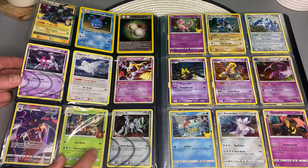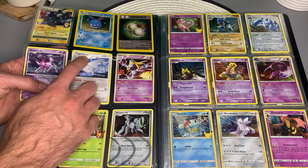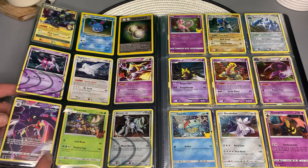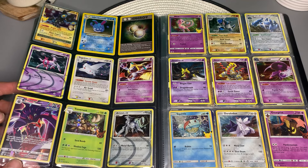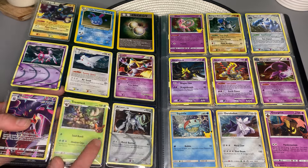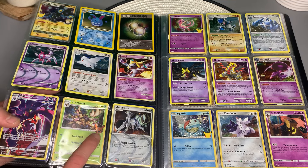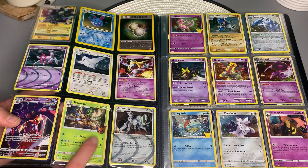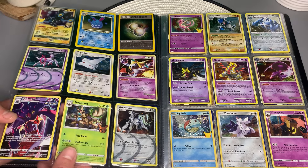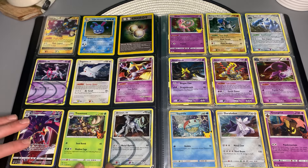We have Togekiss — that's awesome. I love some of these older Diamond and Pearl cards where they put the level up next to the name. Jirachi — that's awesome. Here's one of your newer cards — your Malamar Full Art. These are unique — I think there are Halloween booster packs on sale now. I saw some in stores the other day. I believe this is from a year or two ago — that hollow Trevenant. You can see the little pumpkin Pikachu. Those are great.